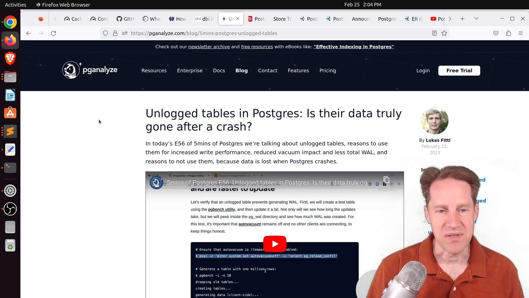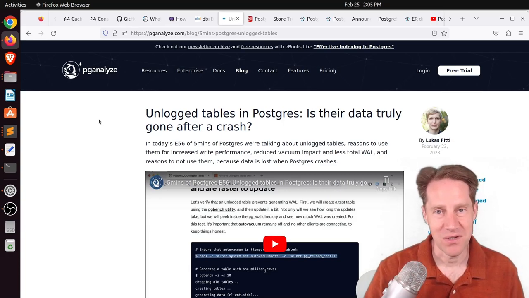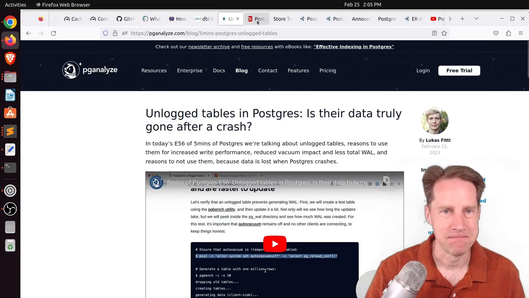it's actually the startup of the PostgreSQL server that truncates the table. But someone else said, yeah, but you could have data in memory that is lost because of the crash. Again, there's no crash recovery for these tables. So you don't know what data is there or not there, if it's corrupt or not. So maybe you could retrieve some, but not much. And basically it goes back to, if you care about your data, don't use unlogged tables. But if you want to learn more, you can check out this piece of content.